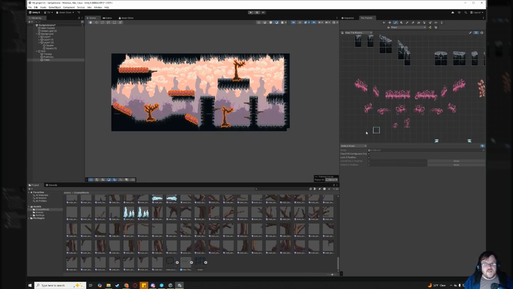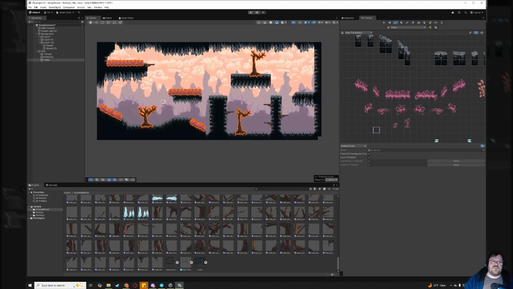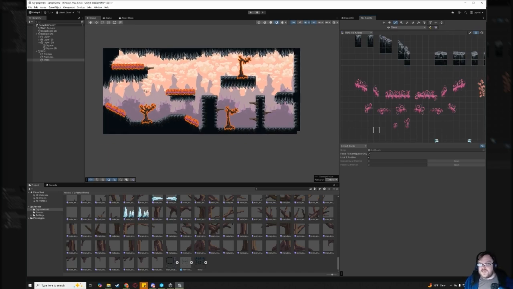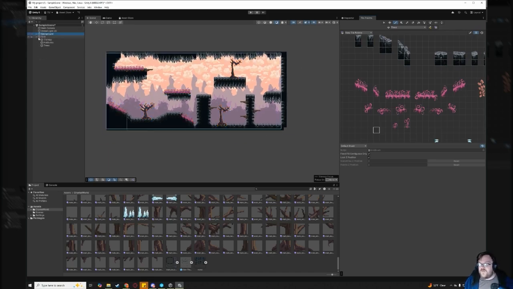All this to say that this is the basics of level design for doing a 2D side scroller style level.